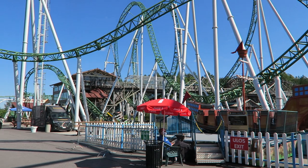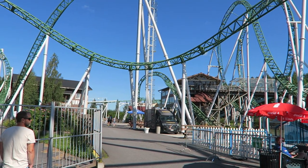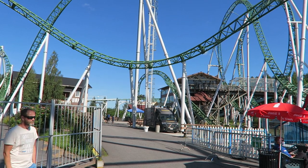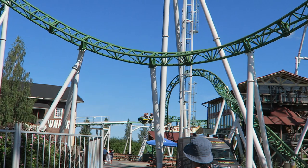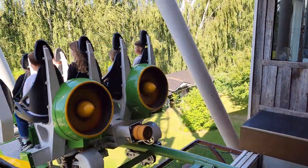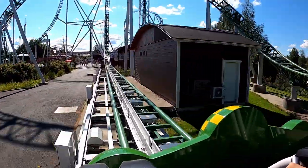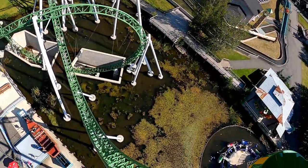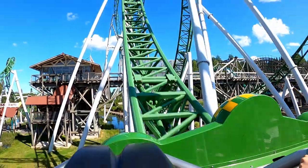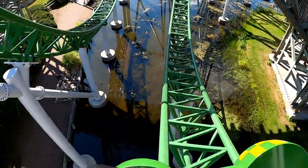The crew was almost always ready to dispatch a train once the prior one completed the course. Part of that is how easy the restraints are to check on this coaster. Junker has no seatbelts and just a clamshell lap bar restraint. The staff does tend to push these down really hard, but that seems to be the standard operating procedure with most Gerstlauer Eurofighters and infinity coasters with this type of restraint. I do enjoy these restraints because you have no trouble experiencing the ride's forces even when the restraint comes down far and your entire upper body is free.